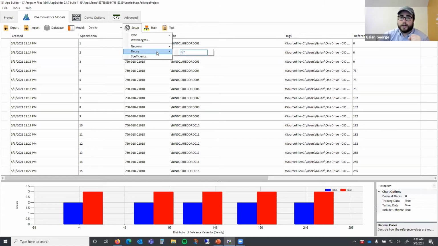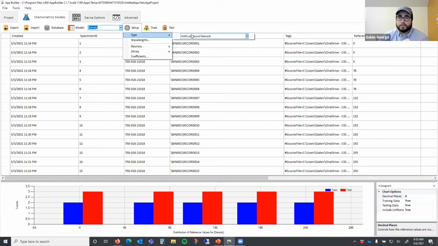And so as of right now, it's not really an exact science. It really depends on your data set whether or not ANN is going to perform better than PLS, as well as what neurons and decay value are going to be best for your model. It's kind of a trial and error situation. There's not a recommendation that, in general, for all models you should use this neuron number and decay value, because it's going to be different for every data set.